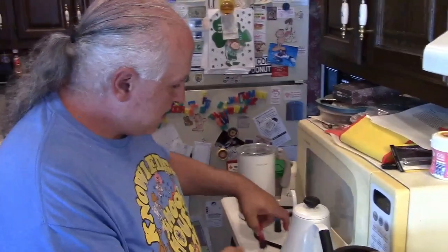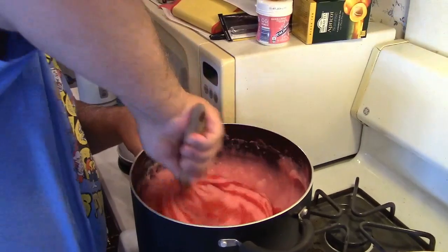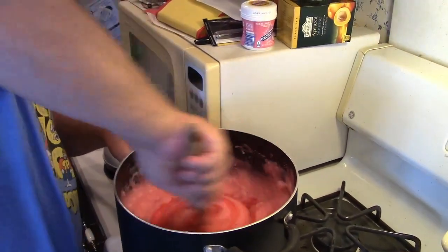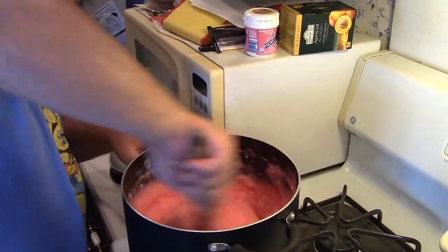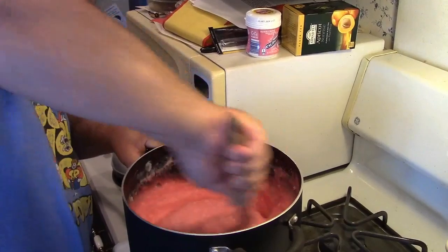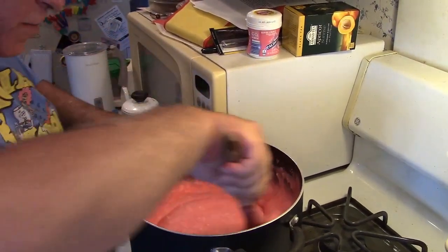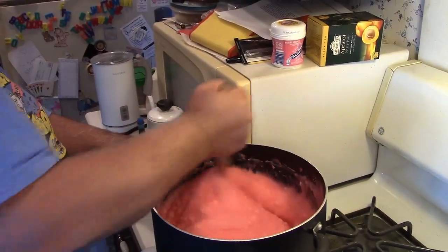Let us go ahead. Goody. A little better. It's probably going to take 20 more for them rich, vibrant colors.